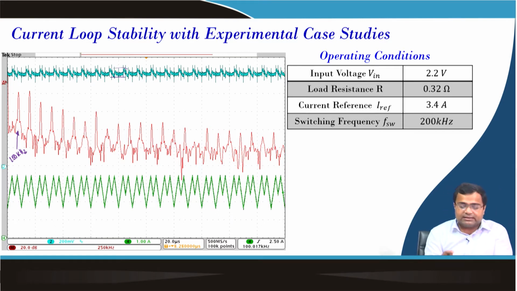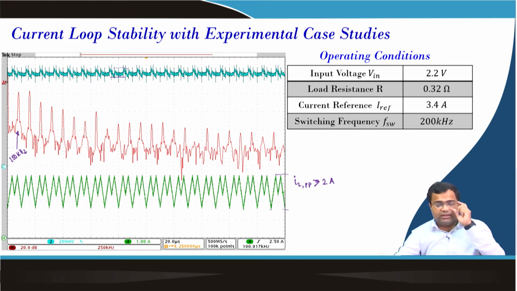And you can see this peak to peak current ripple, that means if I say IL peak to peak, how much will that be? This division will be almost 1, 2. So, it is crossing, I would say more than 2 ampere. So, that means the current peak to peak is higher than the current ripple that we have seen.